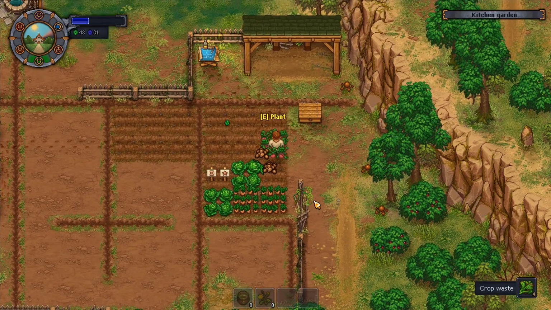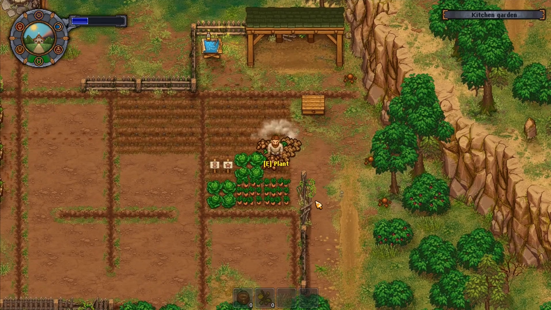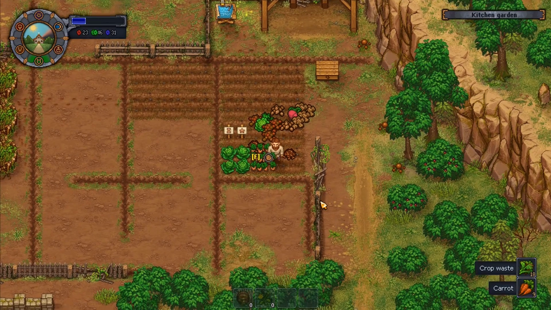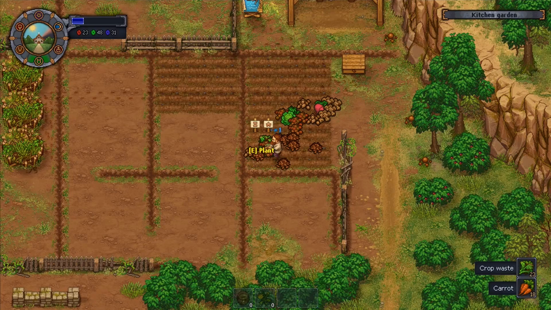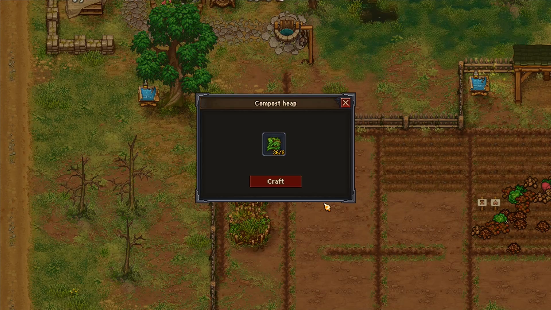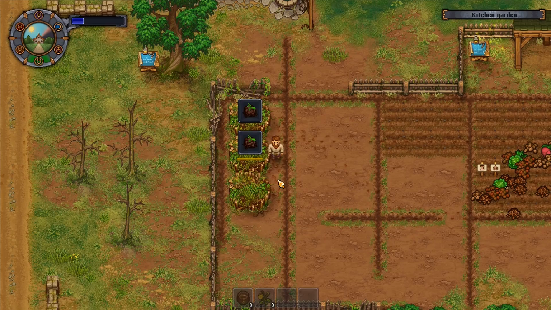So, harvest and harvest. I will go and get all of the seeds from in the house as well. I'll get everything from in the house, and we'll have the stuff from out here. It's all going to work really well. It's going to be awesome. Okay, I've got the crop residues on me. So we go into here. Craft.